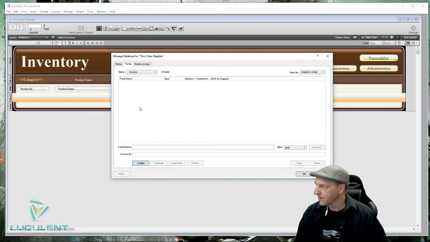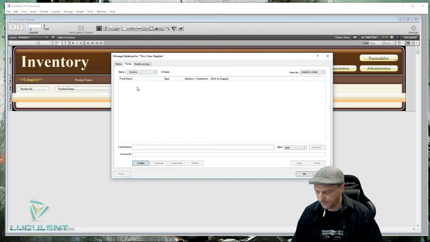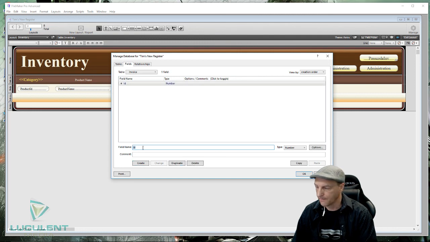So in the invoice section, we want to start creating. So an ID, and I'm going to press Control N because I want that to be a number.